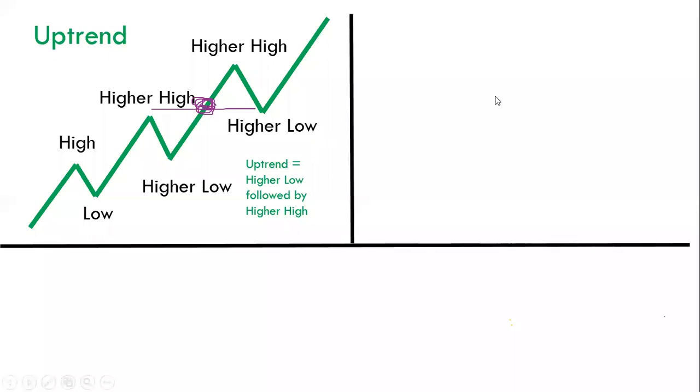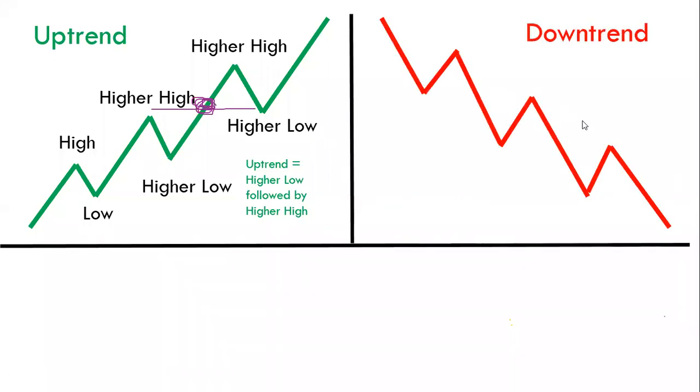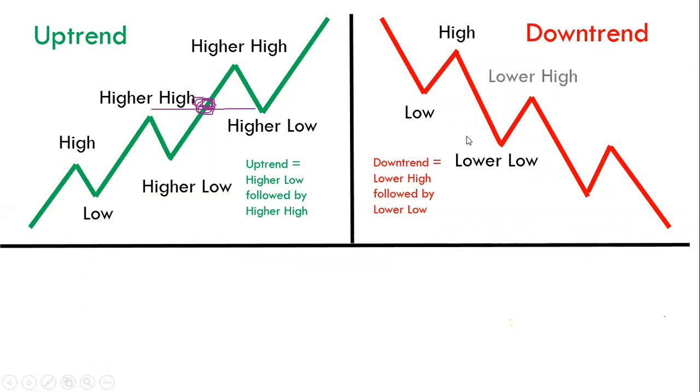Okay? Now, on the other side of things, on downtrend, ganun din, baliktad lang. What you need to see there is a lower high followed by a lower low. Kailangan in that specific combination. So we have a low here, a high, the market continues to go down, creates a lower low. The market moves up a little bit and then down, creates a high, but it's lower than the previous one. So meron ka na ngayong lower high. That's the first step for your downtrend. If the market continues to go down and breaks your previous low, at that point in time, this is actually when your downtrend starts.